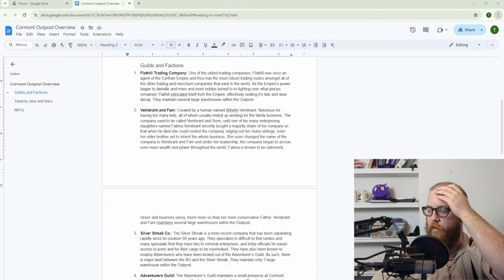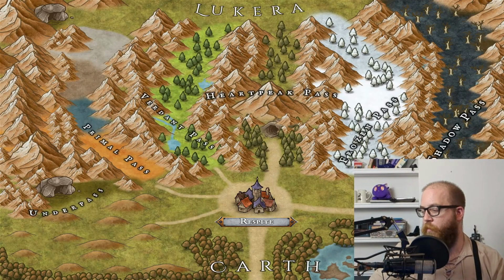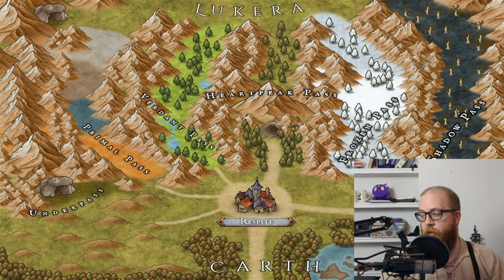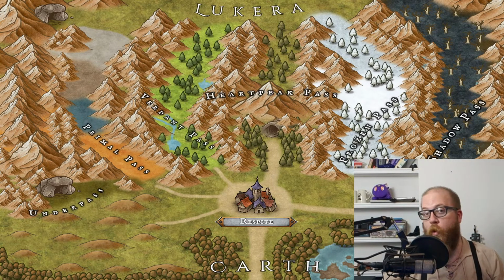You have to think, this actually was something I wasn't really thinking about until right now, but right here, up through the Heartpeak Pass, is the easiest method to get from Karth to Lucero, besides going through the ocean, which is also another dangerous and deadly route. People are constantly coming through, and there's always trade coming through.